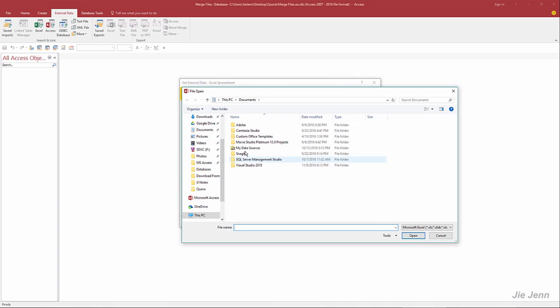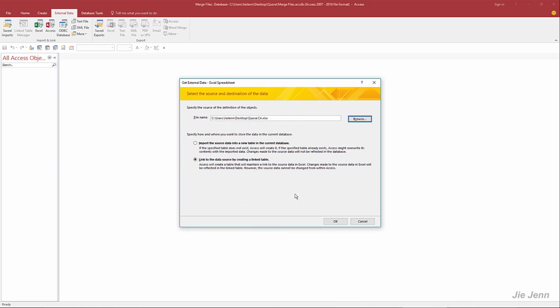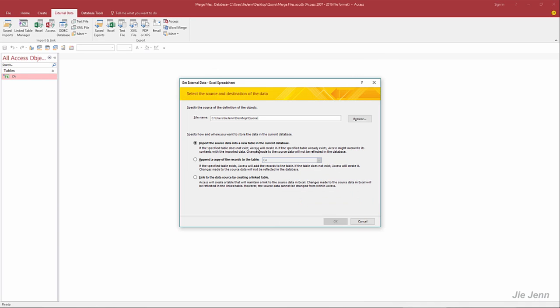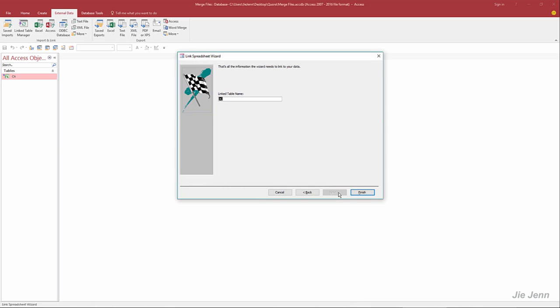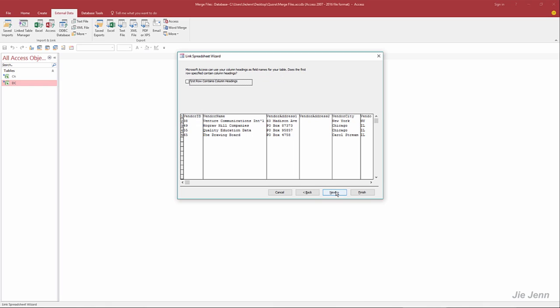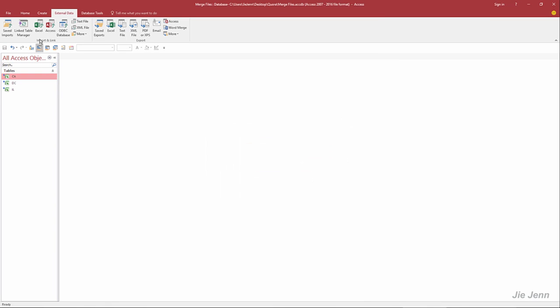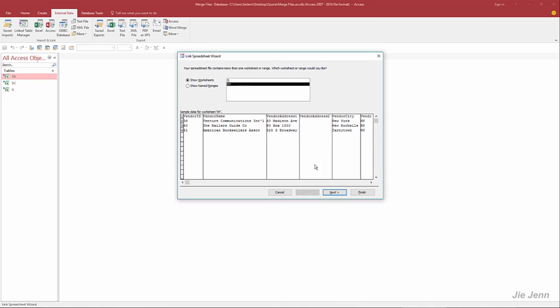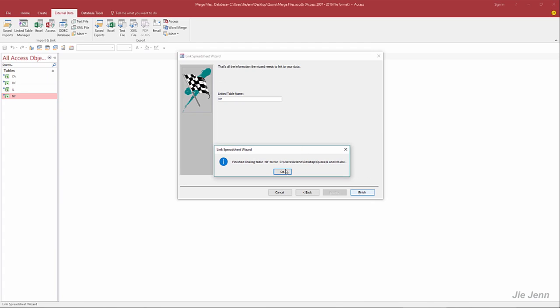So let me browse my file. And here we are. I'm going to pick CA, California first. The table's finished. I have to do the same process four times because I have four different data sets. So here I'm going to browse the file for DC. And I'm going to link the file. This finished. And this one's going to be for New York and Illinois.